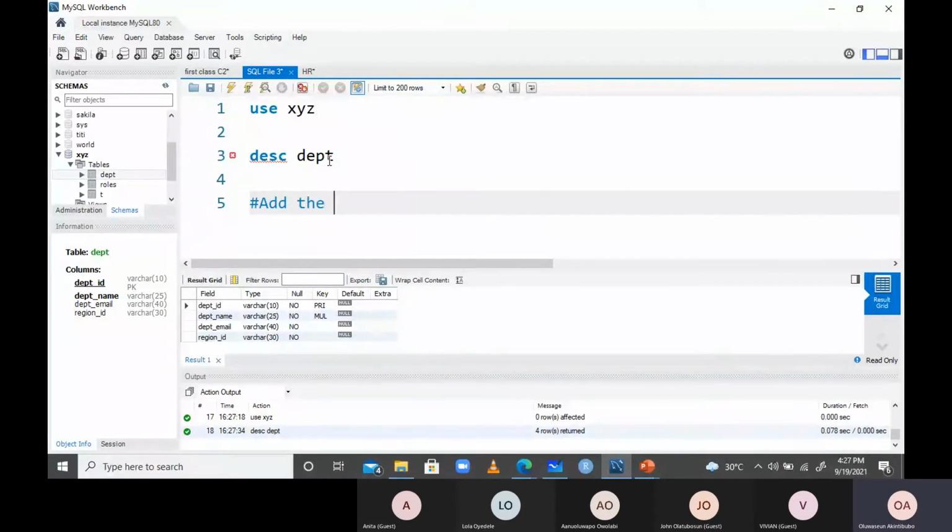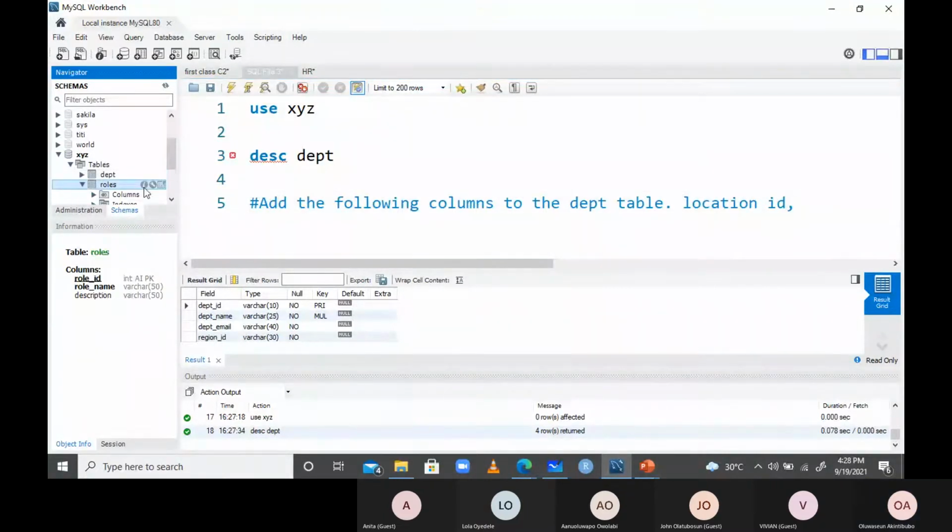the following columns to the dept table.